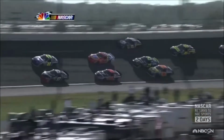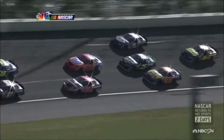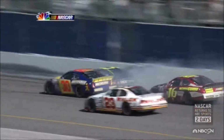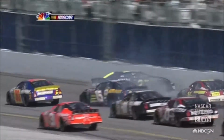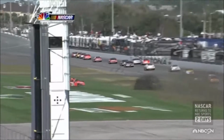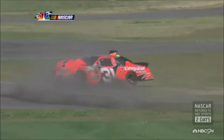Yeah, when you hit that grass, hang on. Now the 30 car, he comes up and just, it's like you said, Wally, another 6 inches probably would have not been an accident. And it looks like the 30 to me got a little bit loose down there. He got a little bit loose, he corrected, but when he corrected, he slid up the racetrack, and unfortunately there were 2 cars on the outside of him.